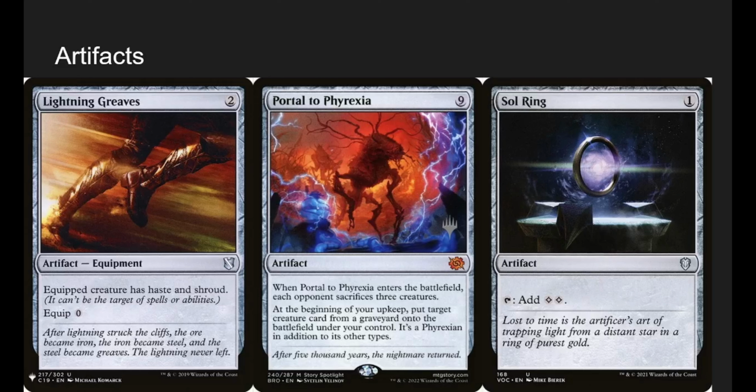Lightning Greaves, just to put on Obeka to keep her safe, and she can attack right away, so she can't be targeted, which is bad for our pump spells. But I think I'd rather have Obeka be guaranteed to be protected and not killed, and have haste, than just giving her a pump spell. Portal to Phyrexia, it's a board wipe for pretty much each opponent.